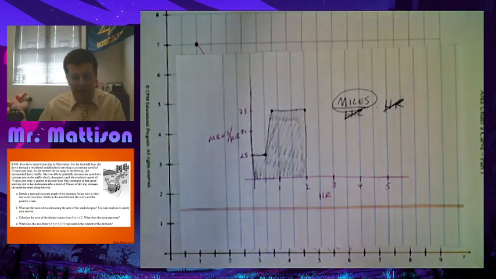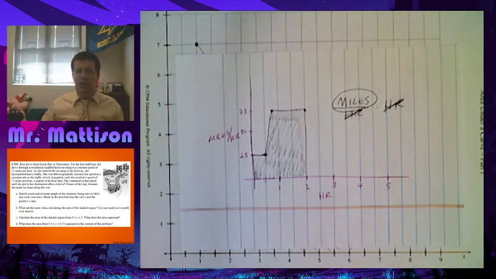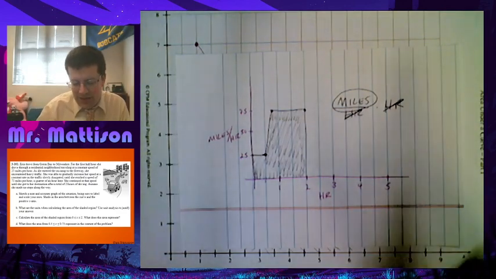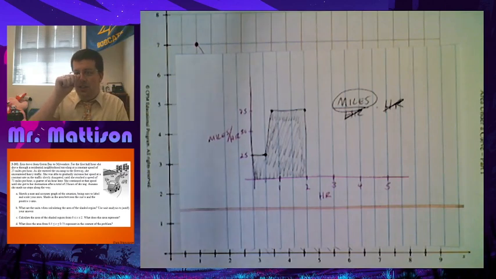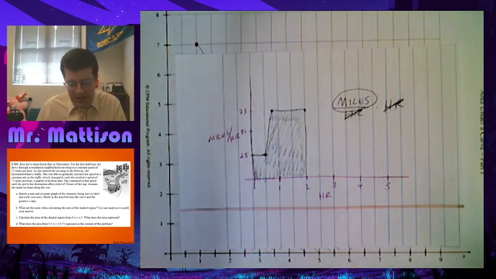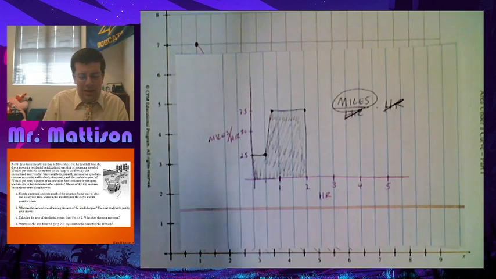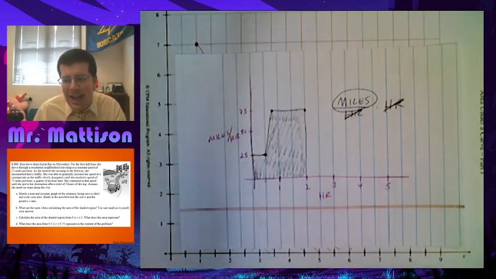So the area of this shape is in miles, which feels kind of weird because we're used to area being something squared or things like that. But since those hours canceled, our unit is just miles. So this is why this is a useful thing for us. If I find the area of this, I'm going to find the distance she has traveled total. And I can break that up by region if I would like as well.